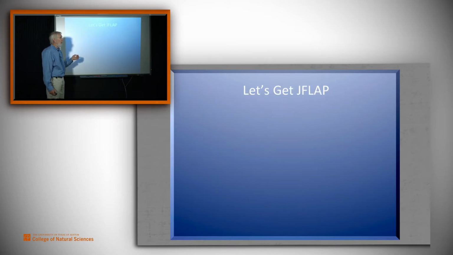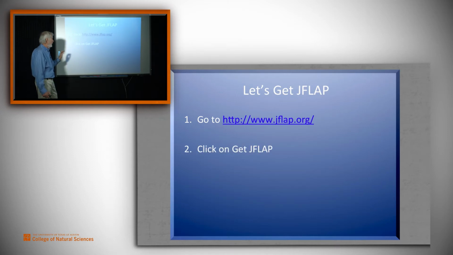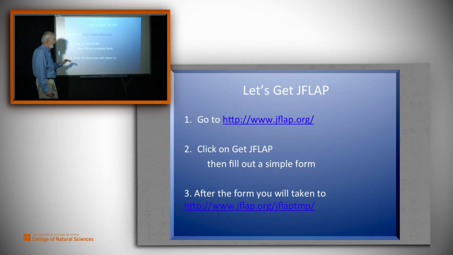First, how does one get JFLAP? We go to this address right here. Now, once you go to that address, to get JFLAP, you're going to have to fill out a simple form, just asking some information about you. And then after you do the form, you're going to have to go to the actual download site. I'm going to walk you through those steps in a moment.